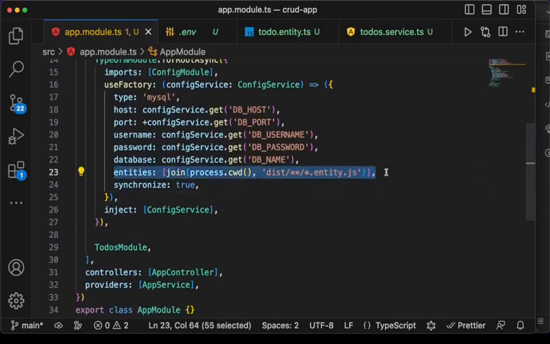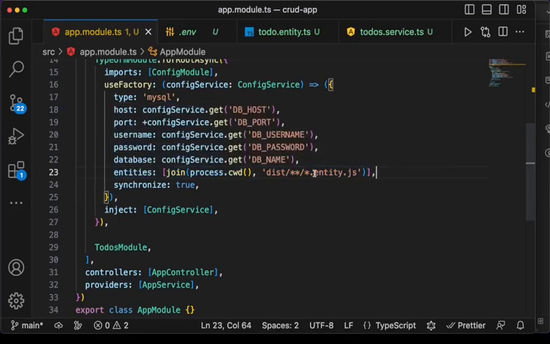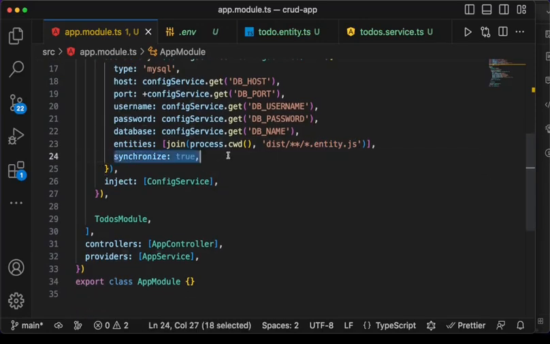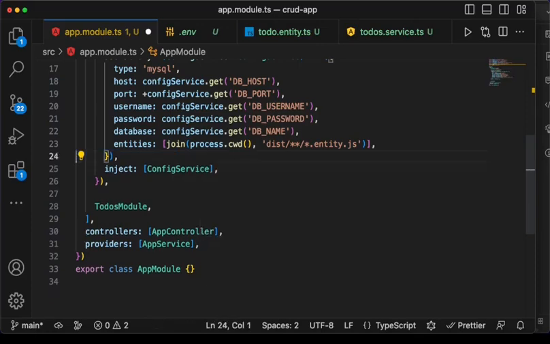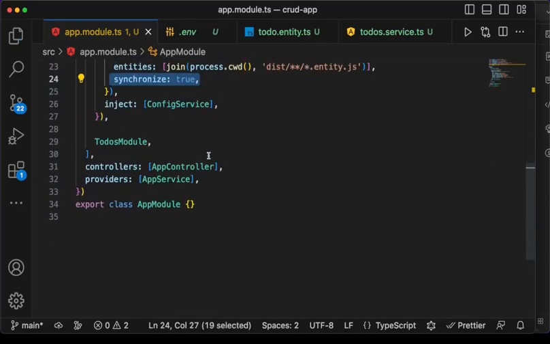And here we want to, instead of listing out all the entities, which is an option, we want to automatically discover the entity files using some specified patterns. And we say that you should never use this in a real project, but because the migration is out of the scope of this tutorial, we are making use of this synchronize set to true. You can set it to false or remove it entirely, which is the default. But for the purpose of this demonstration, we are making use of the synchronize set to true.